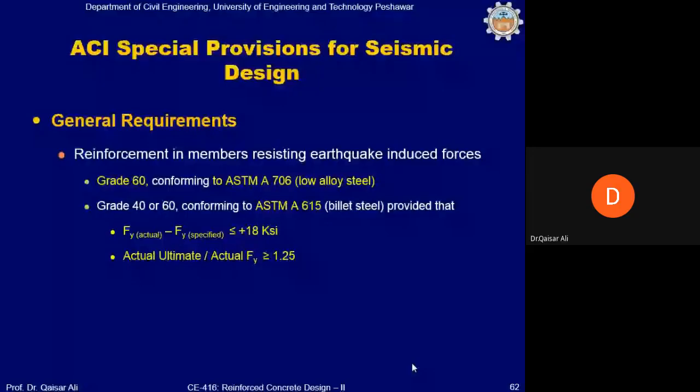so that there is enough reserve strength in the steel, because this reserve strength is basically responsible for the ductility of the steel. As you know, strain ductility is defined as strain at ultimate over strain at yield. So if strain at ultimate and strain at yield are very close to each other, then the strain ductility will be less, and the steel will not be able to undergo cycles of inelastic deformation, and it can break, and the breakage of the steel can cause collapse of the structure.